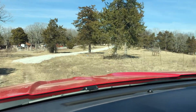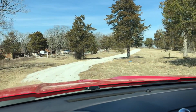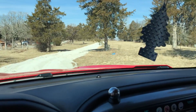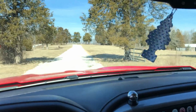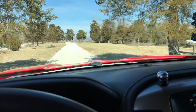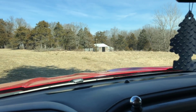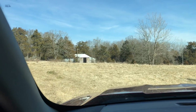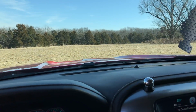Huge cedar trees on the property, jeez. Okay, so let's drive around. That's still track 2. Now it's on the right as we face north. But if I go up here, I can pull around this fence and we can check out some of the meadow on this tract. There's a nice building next to the property that's on a separate tract.